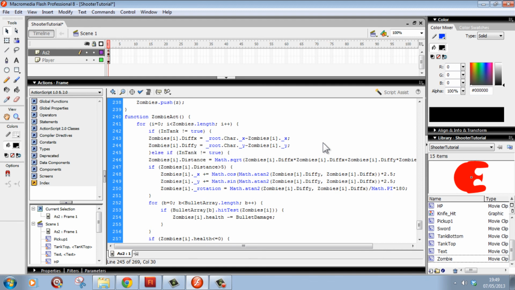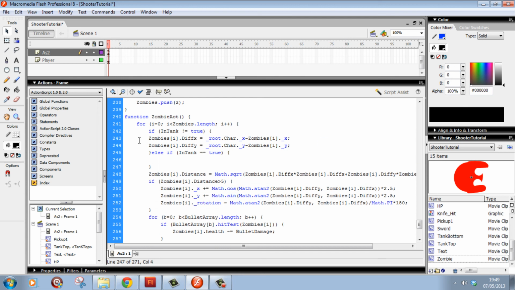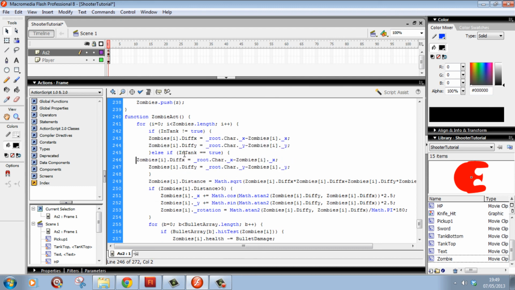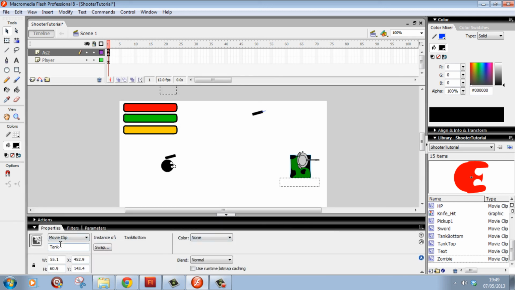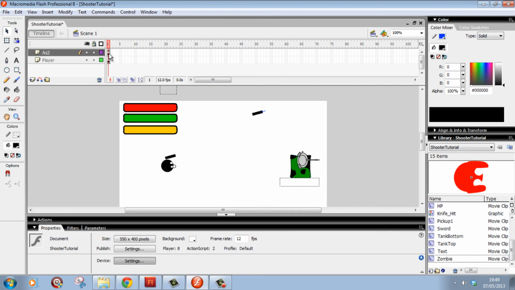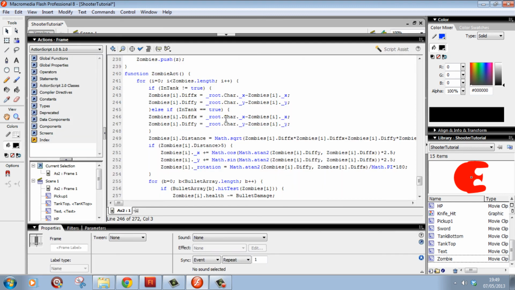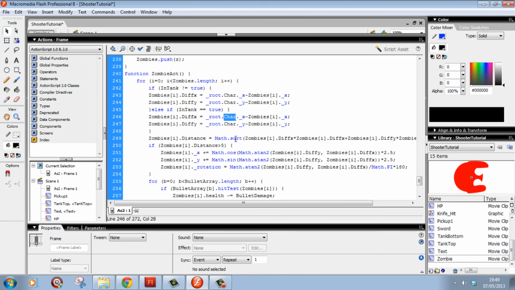Else, if you're in the tank, I want it to compare distances with the tank, not with the char. Okay, what did we call the tank? So I want it to compare distances with the tank, Pythagoras, instead of the char. Just like that, and that should work fine.